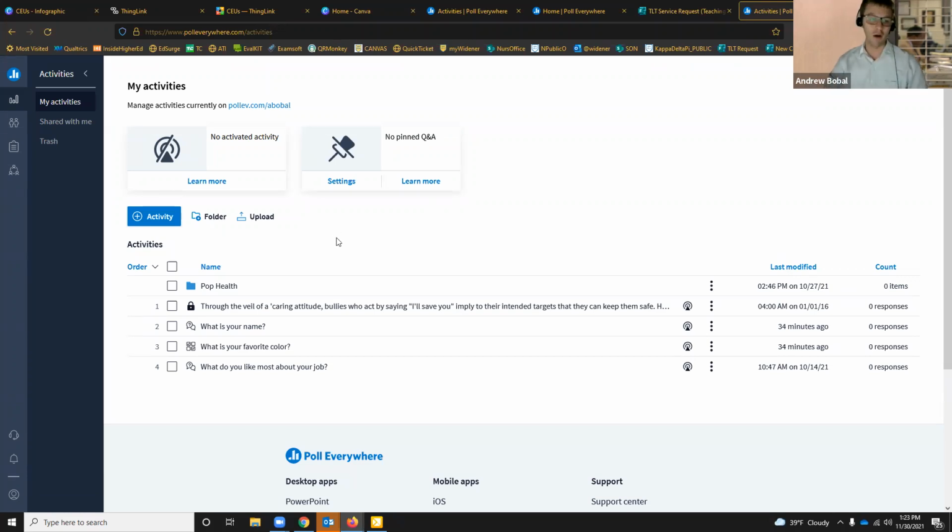All right. So outside of the plus activity here, another great feature we have is folders, right? Just like most systems, we want to be able to stay organized. Unfortunately, and this is the one thing I think Poll Everywhere could do a little bit better, it's activity. It's never activities. It doesn't really allow you to create 4 questions in a row.